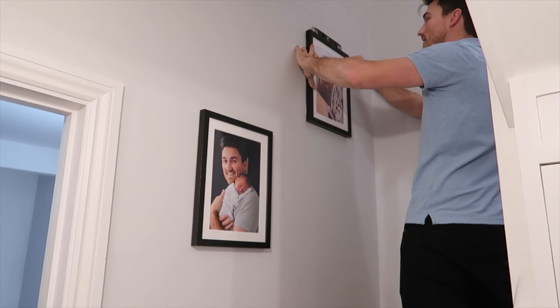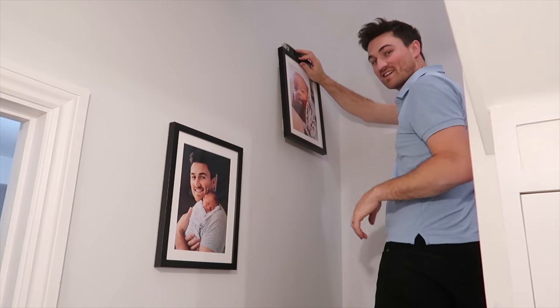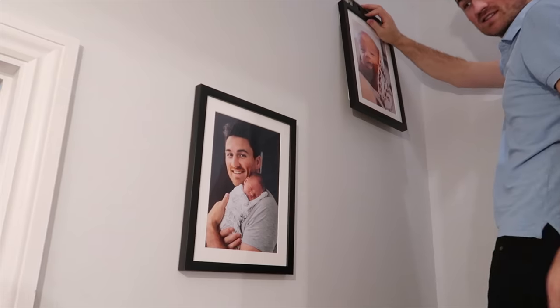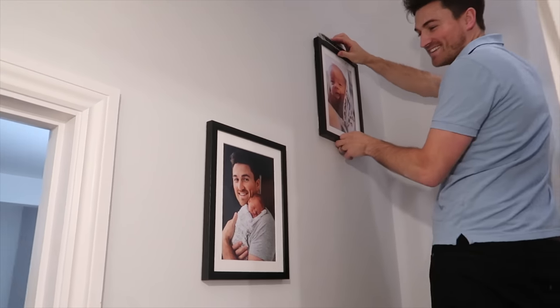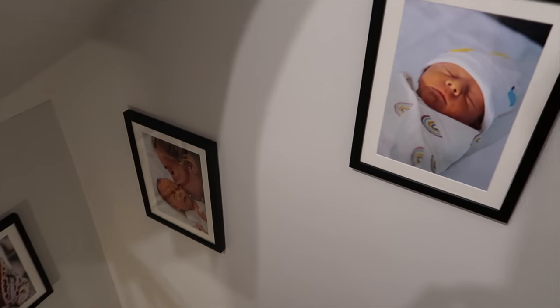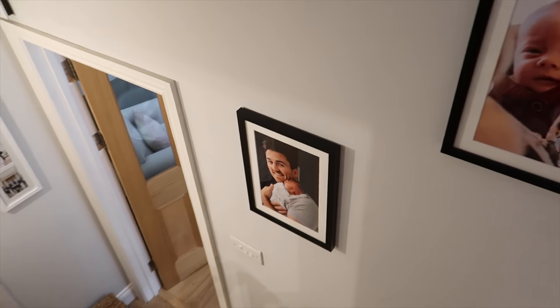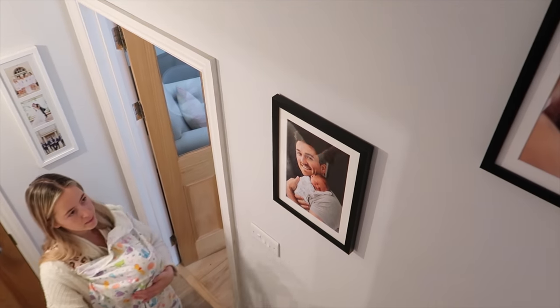Okay, going up nicely. Hopefully we won't hear a bang in the middle of the night and fall off the wall. Notice that you put yourself first. Of course, yeah. So I've just put them up. I think we're going to have to put something on this wall here. But as we come down the stairs, we've got Rupert 1, Megan and Rupert, another one of Rupert, and then me at the bottom. Megan, what do you think? I like them.